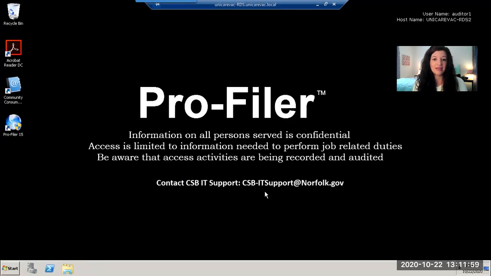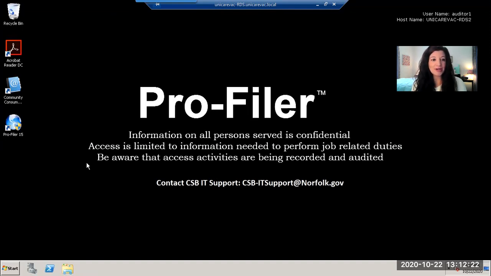There is a support email here. It reaches me as well as the rest of my colleagues in the IT department. You're welcome to reach out if you have any struggles as you're trying to navigate the electronic health record system, but of course you can reach out to Ms. Michelle Davis in compliance as well.